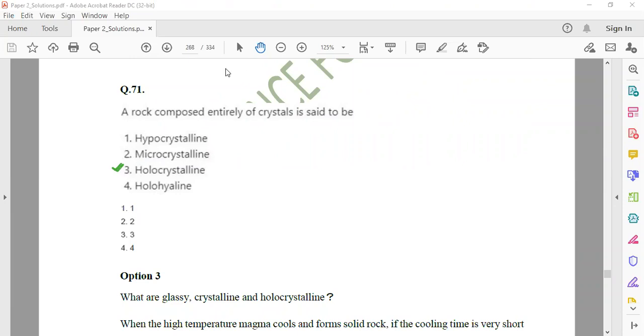Is it clear to everyone? किसी को कोई डाउट है इस क्वेश्चन में? जल्दी से बताएं. 71. Anyone having any doubt? Anyone any doubt till here? चलो जी आगे आ जाते हैं 72 पे, which is once again a statistics question.